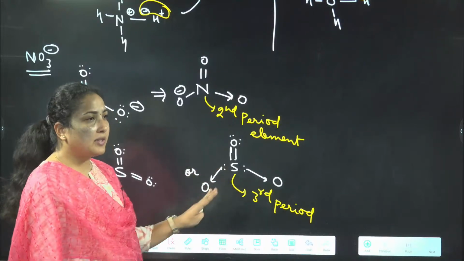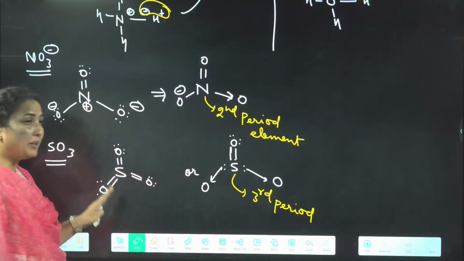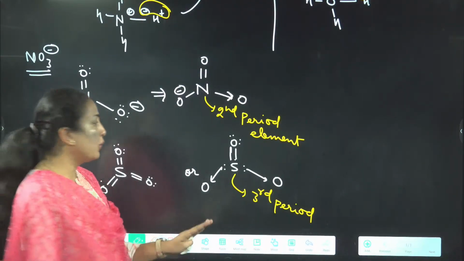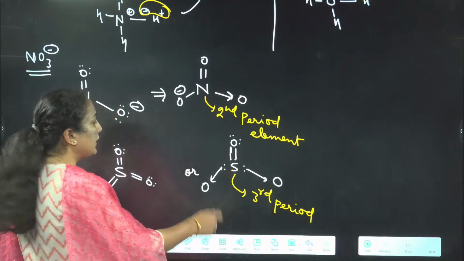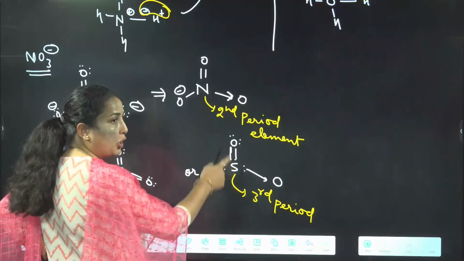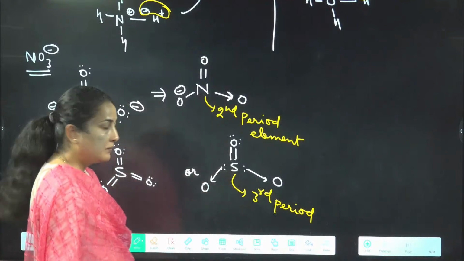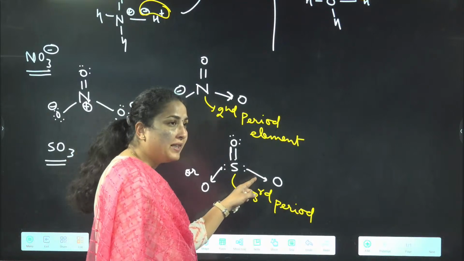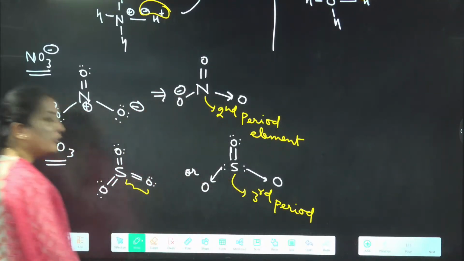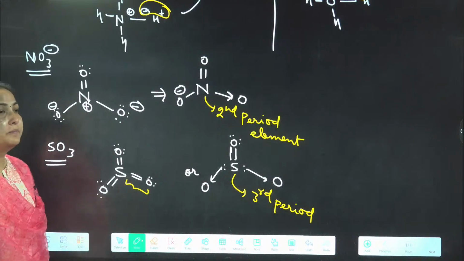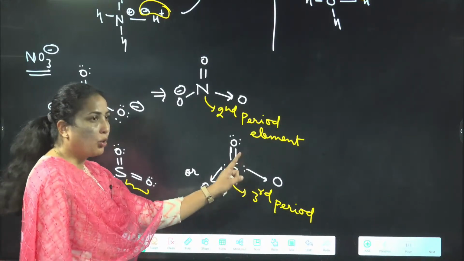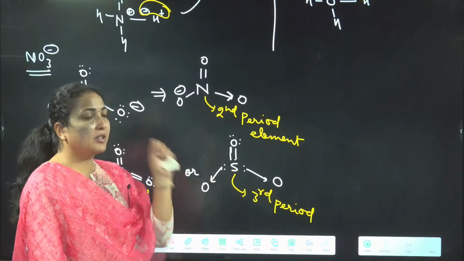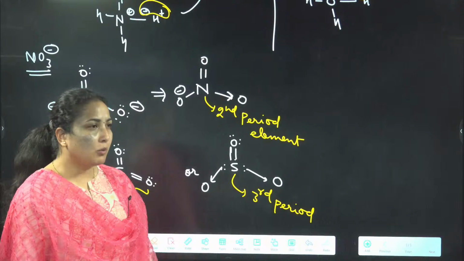You understand here, there is no harm in this, because in reality sulfur is able to expand its octet, right? But just for the placement of the coordinate covalent bond, we are thinking like that. Now if the central atom belongs to third period or beyond, and the surrounding atom is capable of forming a double bond, then I can replace this coordinate covalent bond with a double bond. Are you able to see? I am able to replace the coordinate covalent bond with a double bond if my central atom belongs to third period and the surrounding atom is capable of forming a double bond, right?